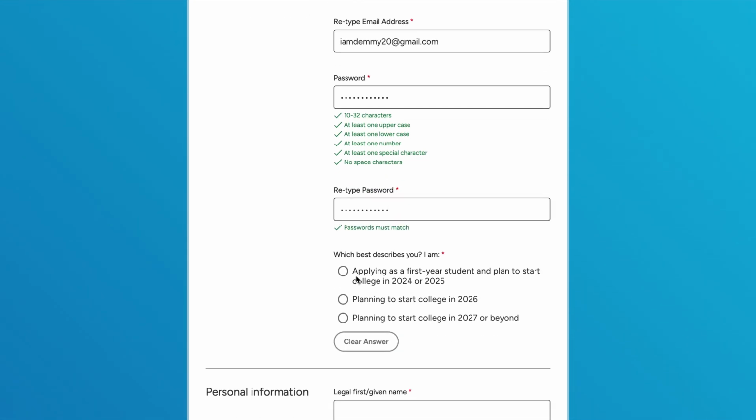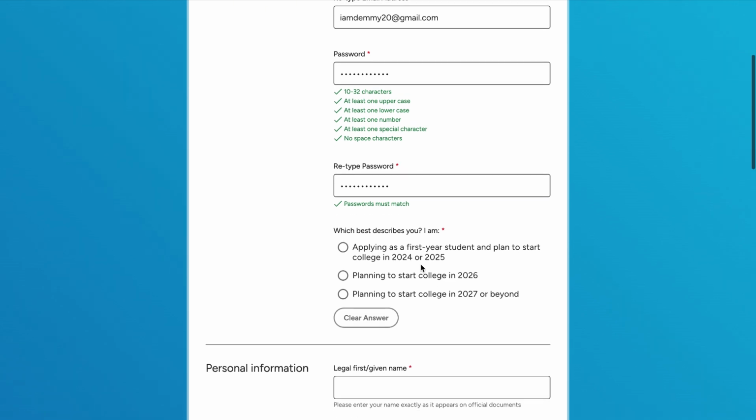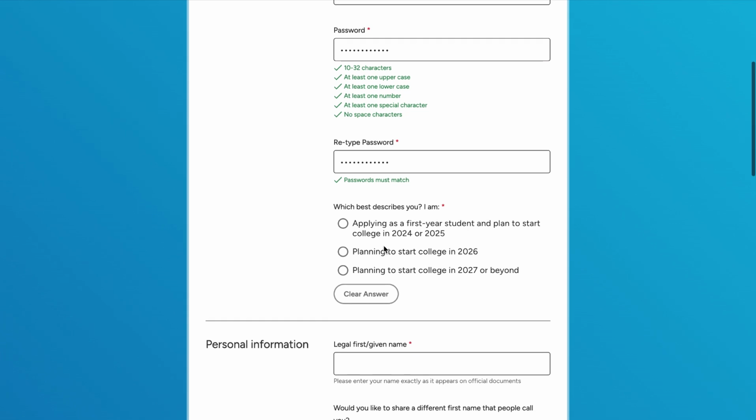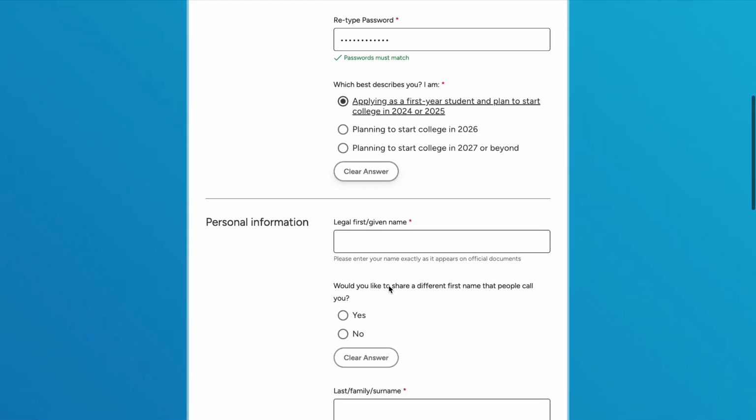Then they're asking which best describes you: am I applying to start college in 2024 or 2025, or am I applying for the future, 2026 or 2027 or beyond? Let's just assume I'm applying for this one.